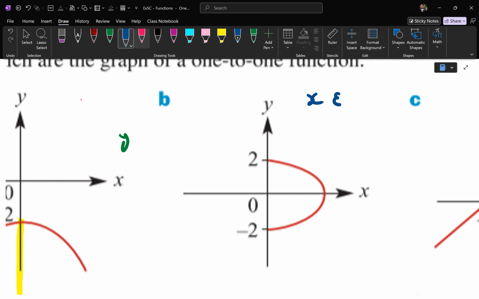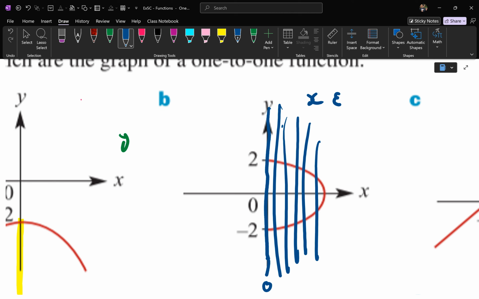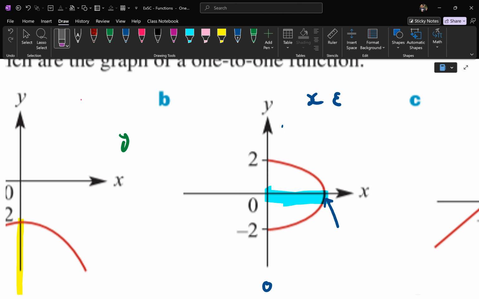But can you see if I drew a vertical line? It starts here, so that's when x equals 0. If I keep drawing, it keeps touching up until whatever that point is. From here, it doesn't touch the graph anymore. So the domain must only be from here to here. Unfortunately, I don't know what that value is. I just know it's from 0 to whatever that number is. Does that make sense? If I made up that number, if I said this was 7, then your domain would be 0 to 7.